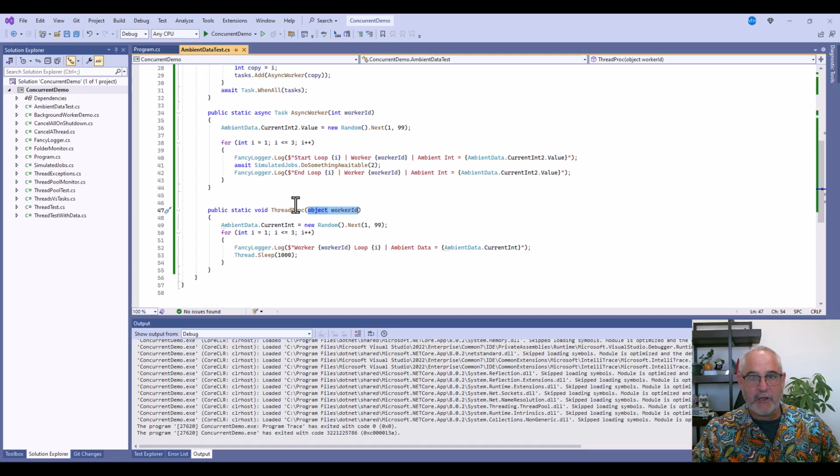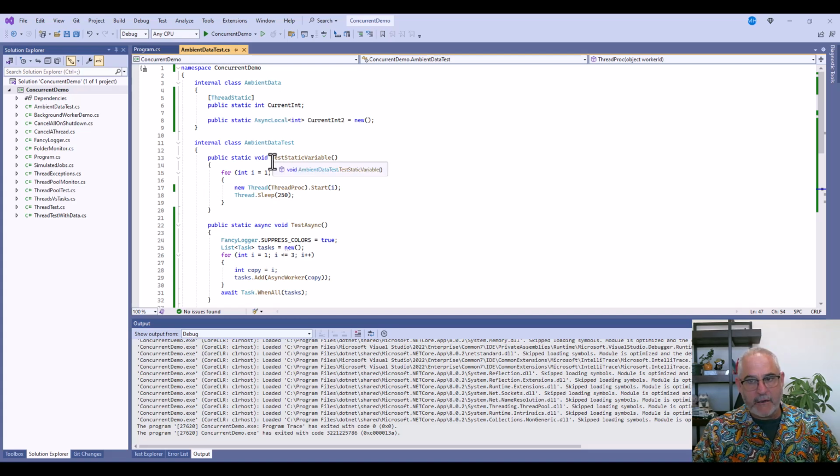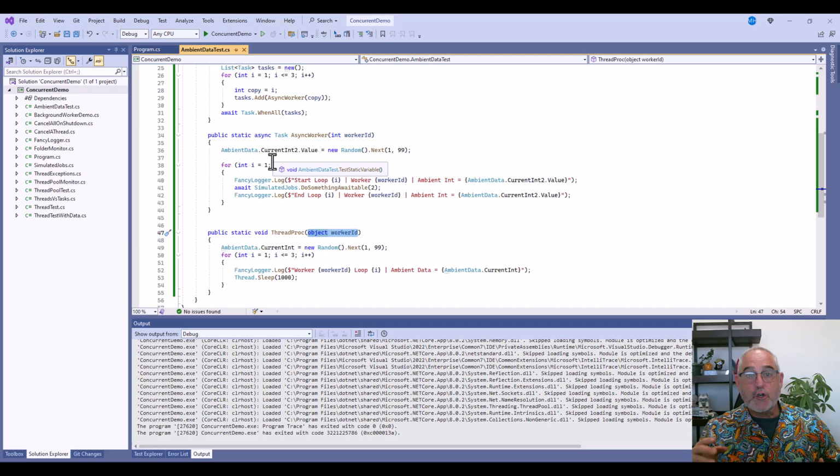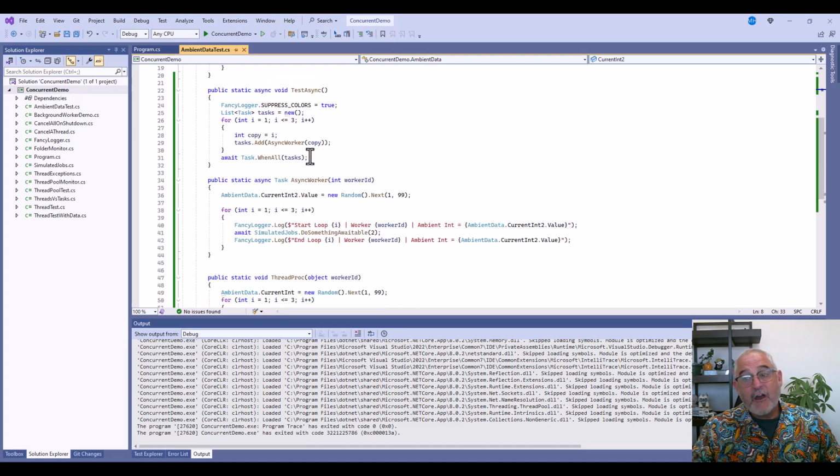So the much simpler, and in my view, safer way to do this, and I think there are other people who agree, is do not attempt to use ambient data when you're multi-threading. Instead, create a context class which has whatever data your workers and their sub-workers are going to need, and just pass it down through the call stack explicitly. It is clear, it is self-documenting, there's no .NET magic happening here. You're just passing your data to the thing that needs it to do its work. So that's my recommendation. You now know what ThreadStatic is, you know what AsyncLocal is, you know enough to try to avoid them, and you know what the good alternative is.